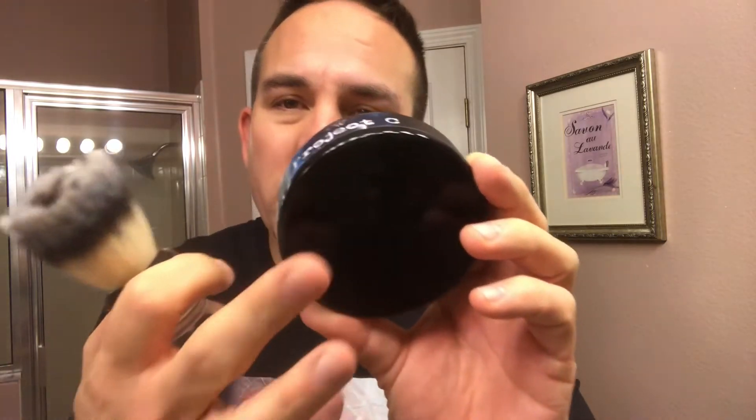I just took a nice warm shower. I forgot to mention — I'm going to be using my Pol Silver blade. This will be the first use in this razor. I used this razor once already, so this will be the second use on that razor. Let me go ahead and load this soap up. I also want to point out that this container is glass — a very nice touch from Arianna. I believe the people that attended the end of year bash were the first or only ones to get the glass container.